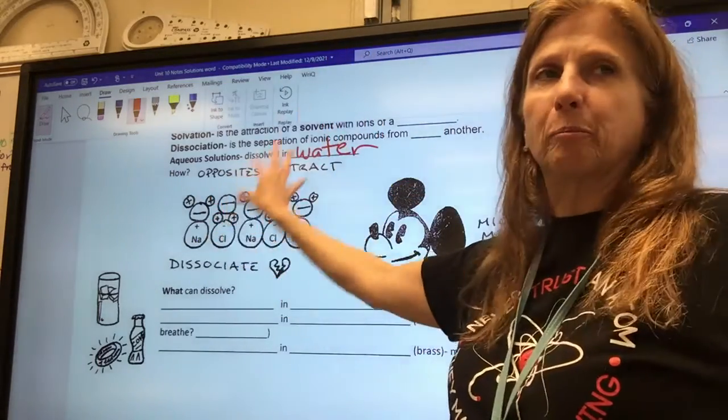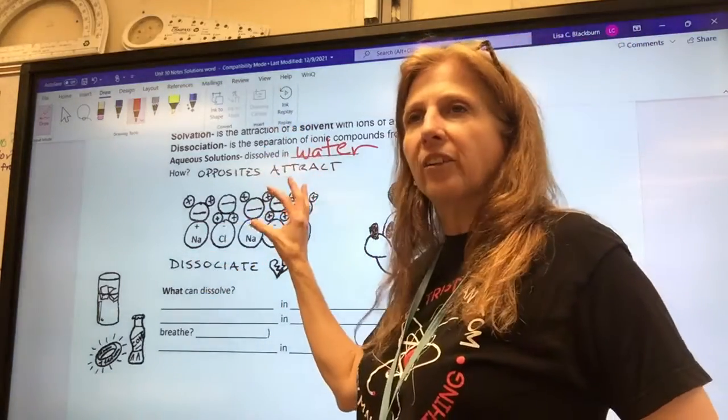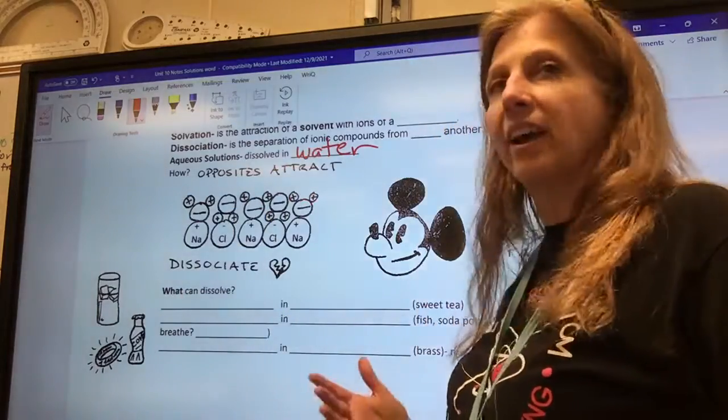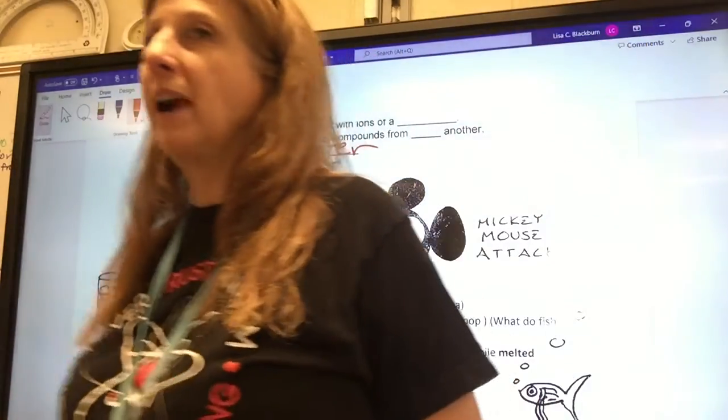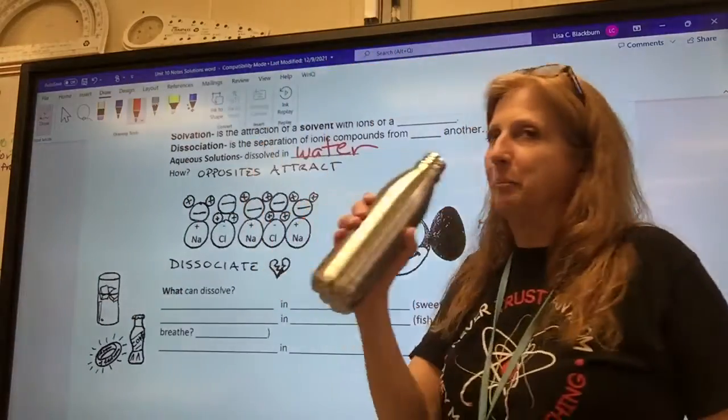This is such a classic picture. It's in every chemistry class. All over the world, everybody looks at this and goes, oh, this is how things dissolve. It's kind of nice. It looks more like Kermit the Frog, doesn't it? See, that's what kids say, that it's unimpressed Kermit the Frog or Mickey Mouse.